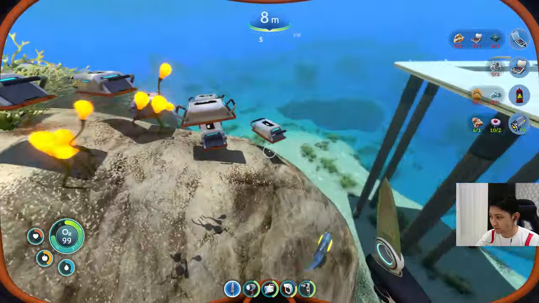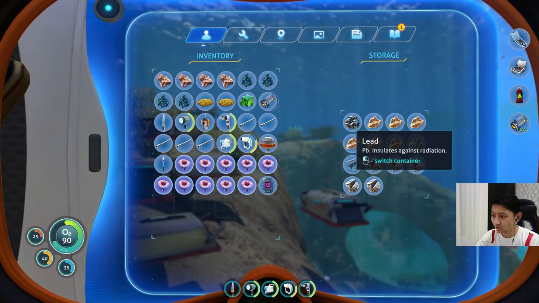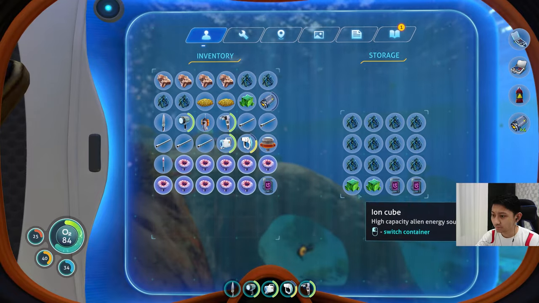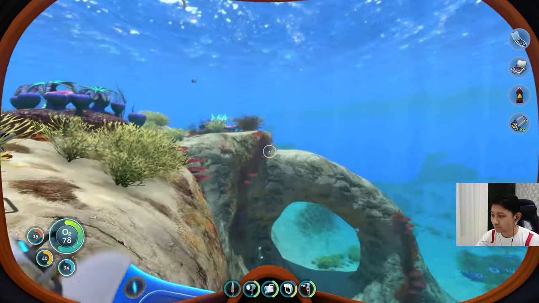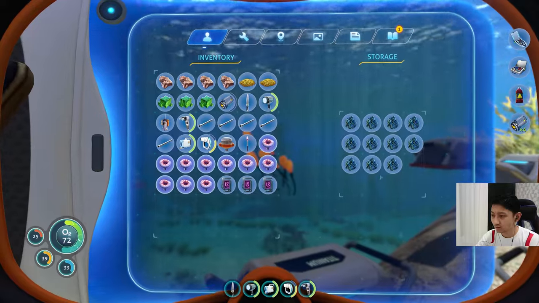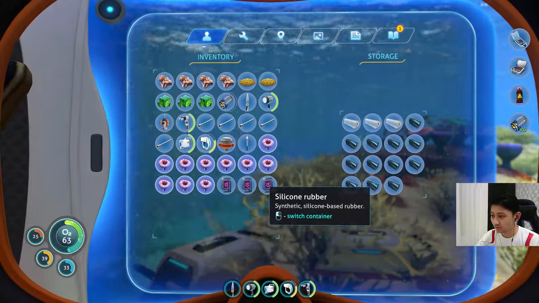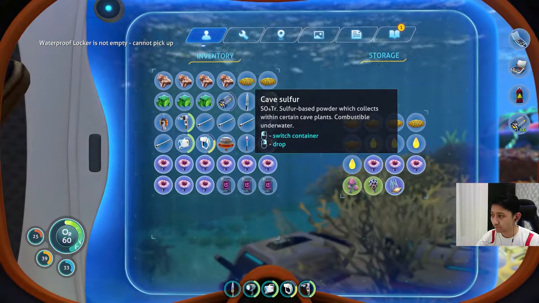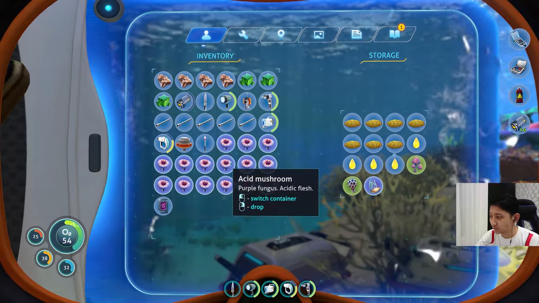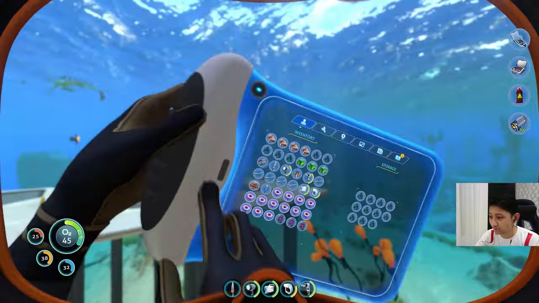I wanted to make 5 batteries, but I guess that'll have to wait for now. We can put this in here. The titanium. Any animal products? We got those. Titanium over here as well. We got glass over here. There it is. Oh shit. I already had a shit ton of these. That's another titanium. Need 5 from here. Put it in this one.